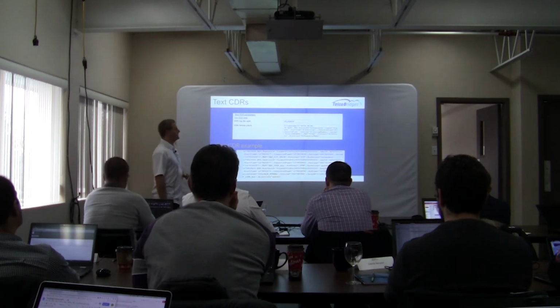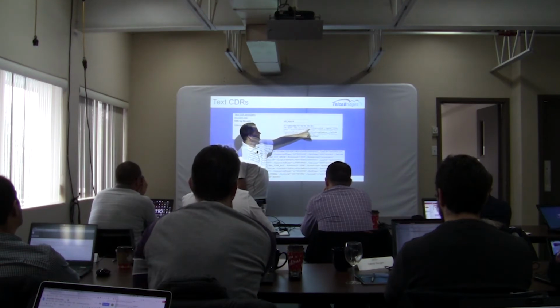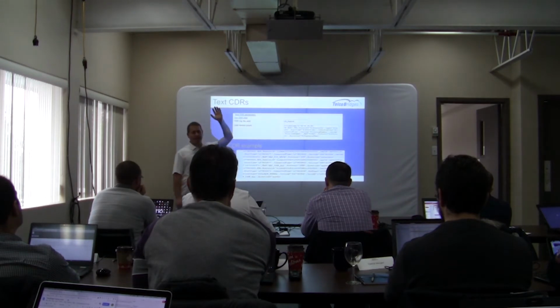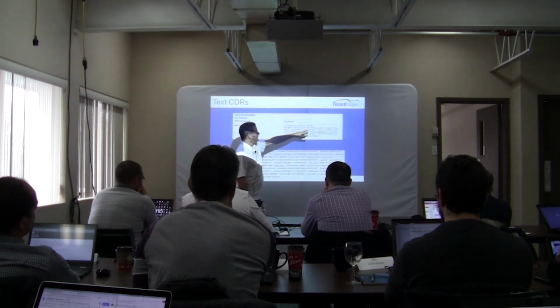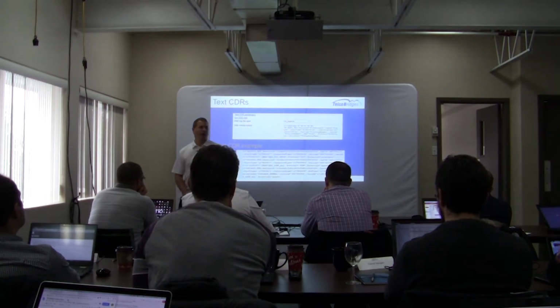Right? So in this CDR, you will see a timestamp. Then you will see comma, BEG, comma, session ID equal. Then you will see the session ID, 0x789783. And then comma, leg ID equals, and then another value. Okay. So you can modify this. You can change it to do whatever you want.